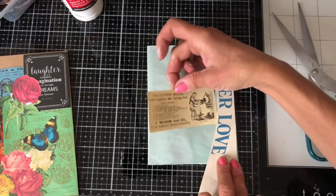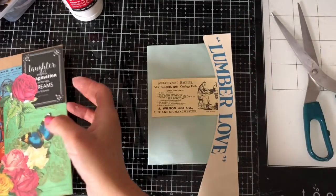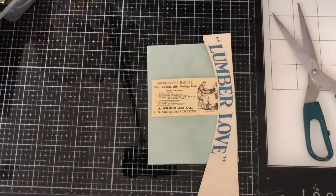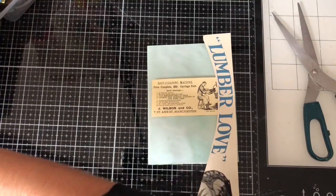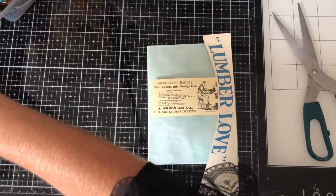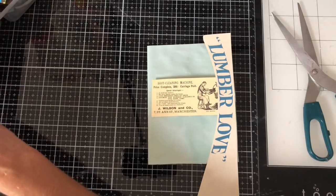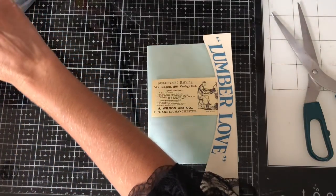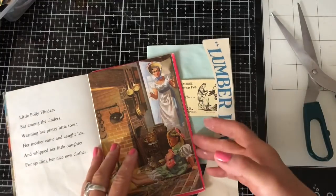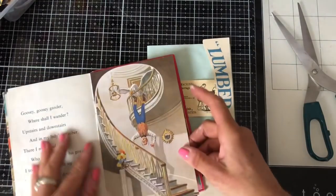I just want to think about whether I'm going to have this in here as well. I tore out a few of those nursery rhyme pages the other day - let me see what pages I actually tore out. They've obviously slid under something. Let me pull in the book again because I don't want to waste everyone's time while I'm looking - we can always just tear out some more. I mean actually this one's kind of fun.